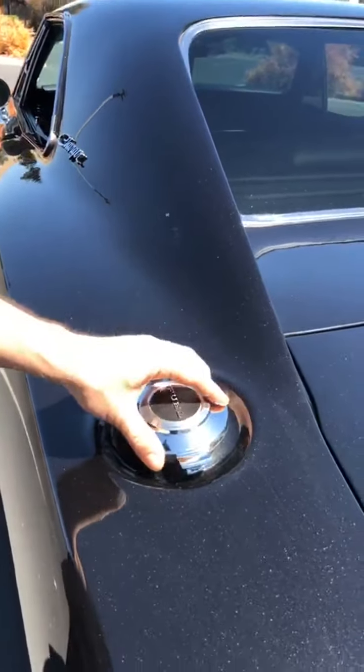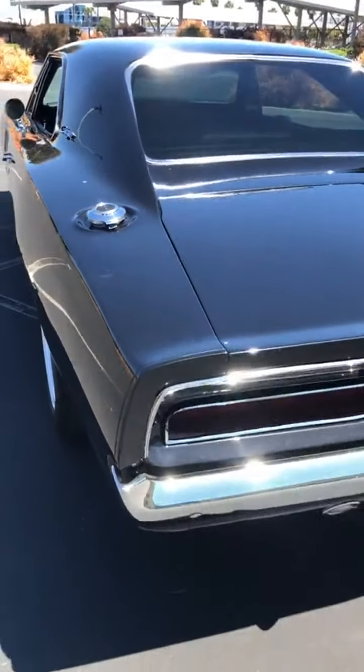This is a factory fuel cap, but they nailed it on these Mopars, man. All those little touches are cool.